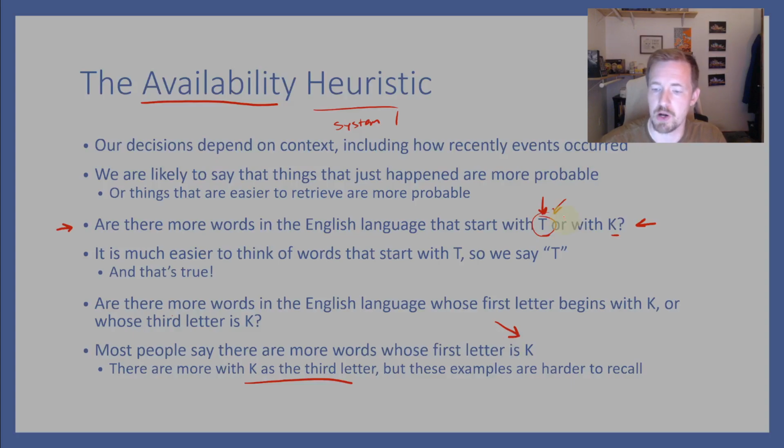So, for example, I named all of those that started with K. Can you think of any whose third letter is K? Maybe not, until you realize, like, oh, rake, bake, cake, take, all of those and any kind of variation that rhymes with that has the third letter K. And then whenever you start conjugating them with -ed or -ing on that, you can see how it explodes. There's a lot of words whose K is the third letter of it. It's just that they're harder to recall, so we tend to devalue how frequent we think those are. And that's the availability heuristic.